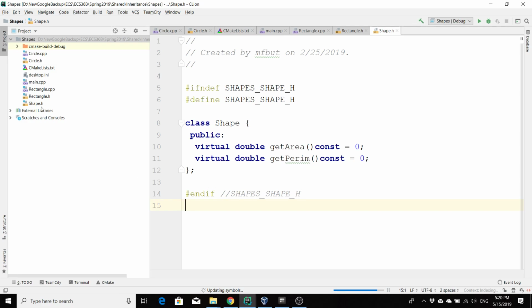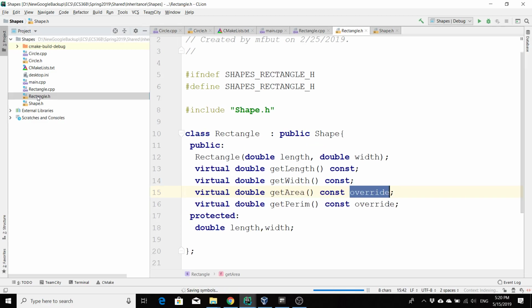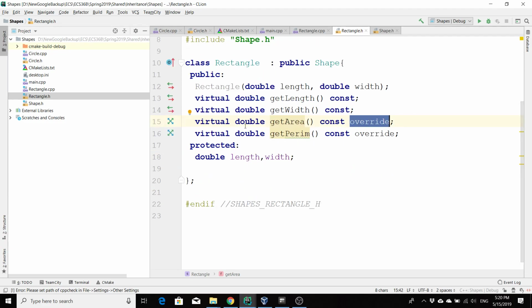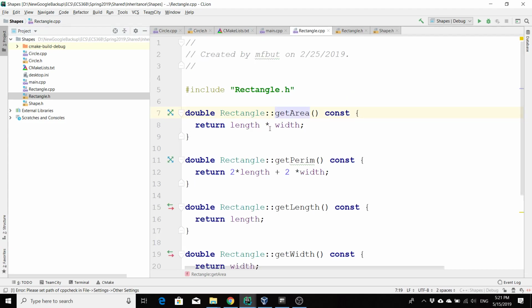So over here, we have a rectangle. Would you say a rectangle is a shape? Yes. So we inherit from shape, right? We also have new methods like get length and get width, because you can get the length of a rectangle or get the width of a rectangle. That makes sense. And we're able to get the area as well, and we override our parent's method to do that. Getting the area and getting the perimeter are pretty much what you would expect. You return the length times the width, or the perimeter is 2 times the length plus 2 times the width.